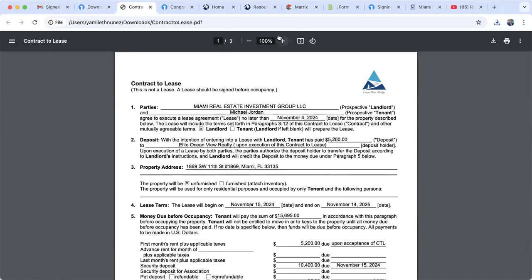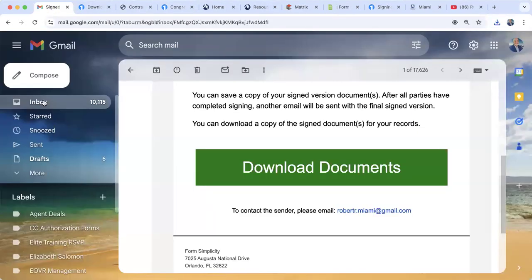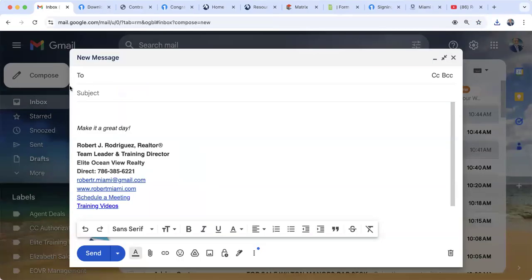Okay? All right, so what do we do with this PDF file, guys? Of course, you download it to your computer. All right, you download it to your computer, and then you are ready to go to your email, right? You're going to compose an email. You're going to attach all requested documents, right? You're going to attach the contract to lease. You're going to attach the criminal background / credit check. You're going to attach the proof of income and the copies of your client's identification. And you're going to also attach the compensation agreement and send it over to the listing agent as an offer.